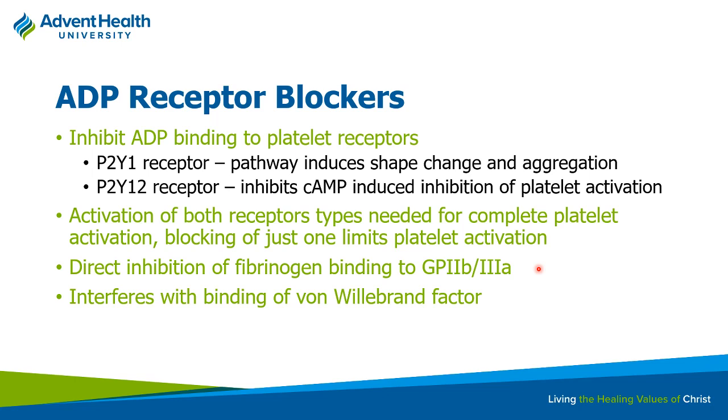Well, ADP itself can still be a signaling molecule. It can still be important for helping to activate platelets. And there's a couple of different receptors it can work with, either this P2Y1 or P2Y12 receptor. Basically, it will help to cause that conformational change in the platelet such that it shrinks in and you have all those little 2B3A receptors starting to be exposed. So if I were to prevent ADP from activating those receptors, what happens to the platelet?